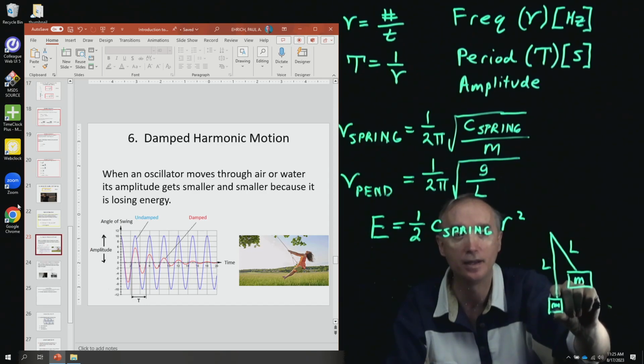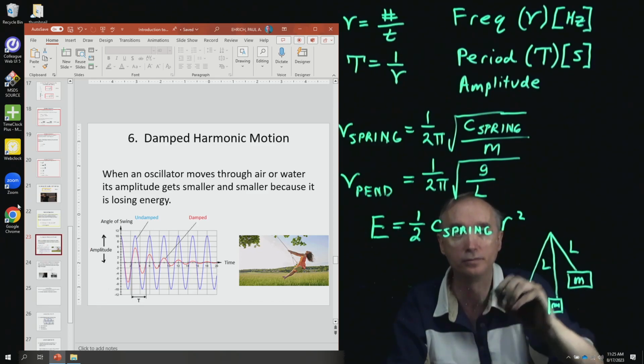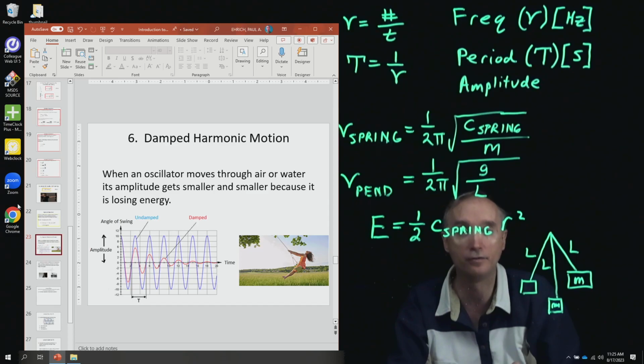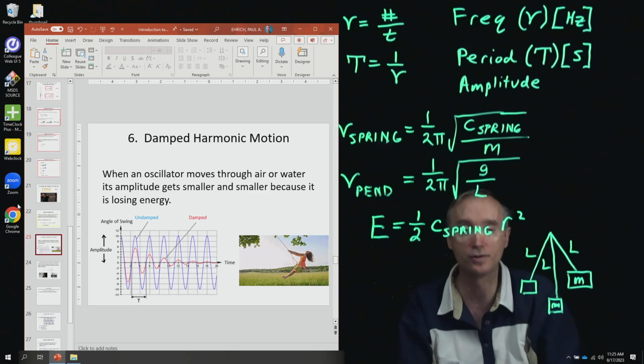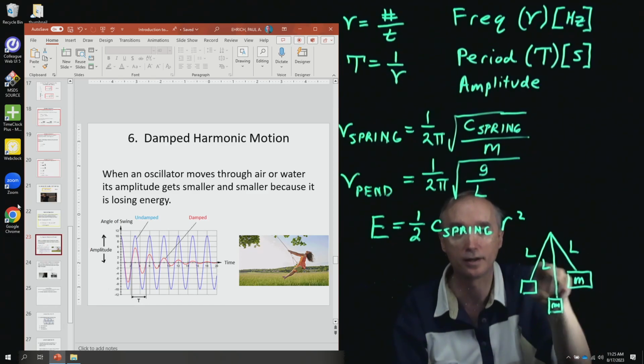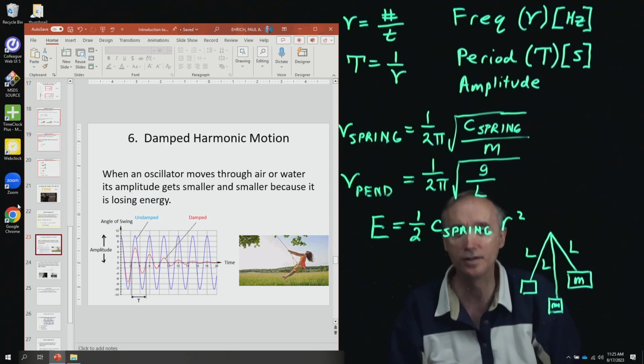And then since it's moving, it keeps going, and so it's going to swing up to here. Again, this is the same length L. And so it's going to swing back and forth like this forever. If there was no friction, then this thing would swing back and forth forever like that. Now let's make a graph of what that would look like.